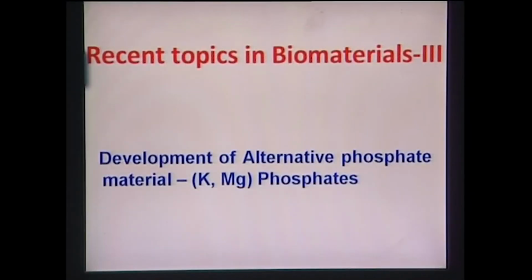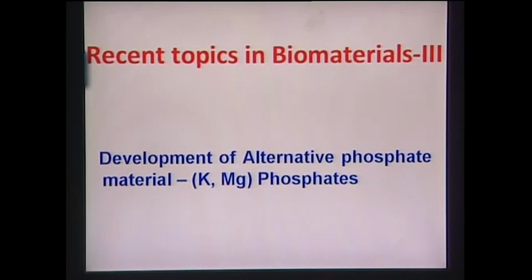Okay, in the last lecture we discussed the fundamentals of sintering and the properties of bioceramic materials, particularly how these materials can be fabricated using sintering techniques and how their mechanical properties are different from those of metals, what the different toughening mechanisms are, and how you can characterize ceramic materials in terms of strength, toughness, hardness, elastic modulus properties and so on.